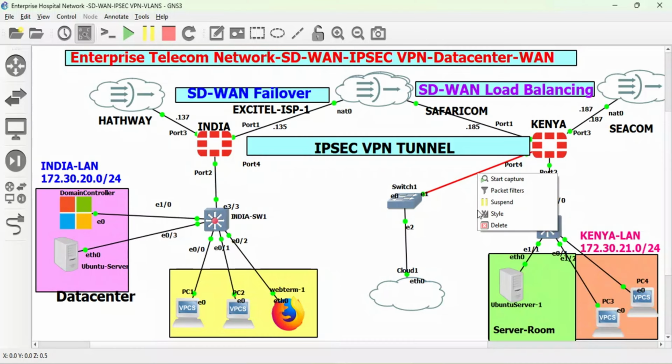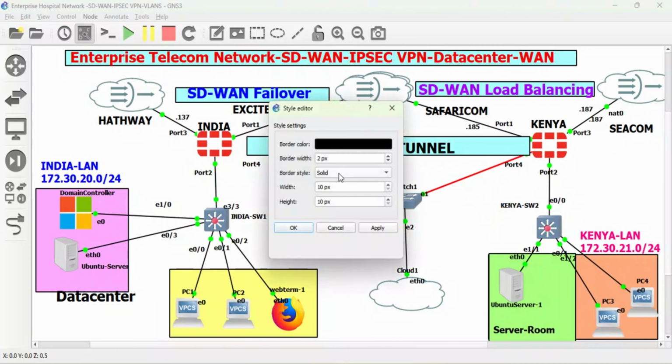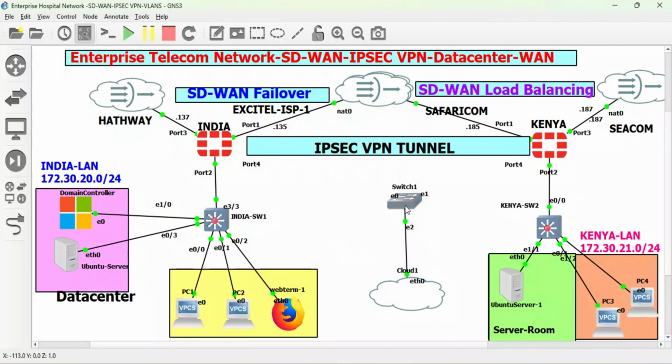Also we do this. So once we do that, I'll just select this one, then I remove it from the workspace. So that is it. Let me start with the head office.